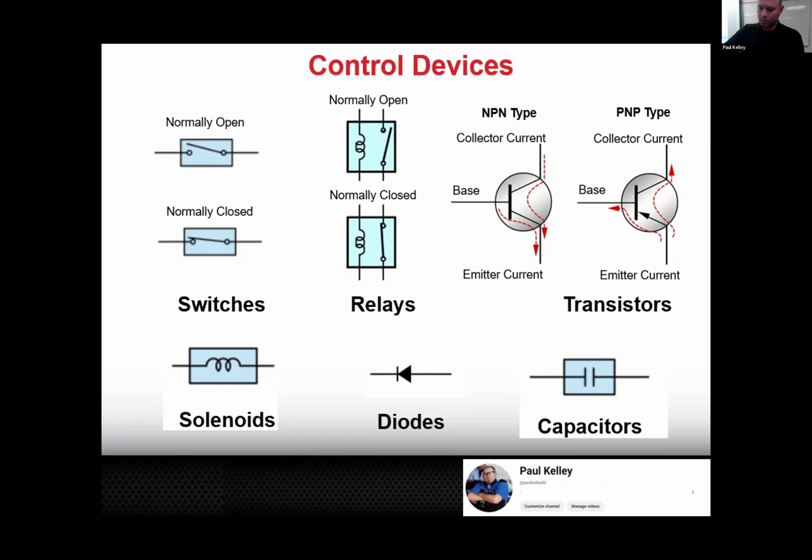How about a fuel pump? If we want to run a fuel pump, we generally want the fuel pump to be controlled by the computer. The computer is going to have a very hard time handling the 15 or so amps a fuel pump's going to draw. So we'll have a computer control this side of the relay. This left side we're going to cover right now. And this left side ultimately controls the right side, which is where the high current flows. So over here you might have 15 amps. The computer is not going to play nice with that. But over here you might have a quarter of an amp. The computer's going to control that really well.